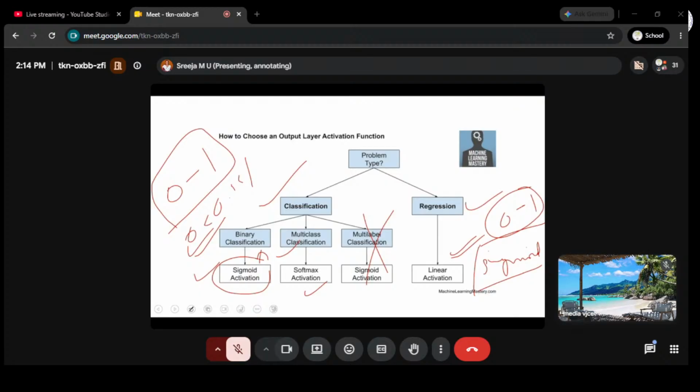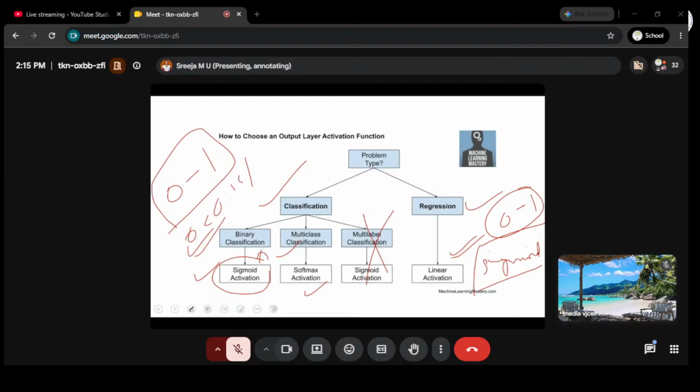Yes, probability. Probability is being output, which means that if you have 5 classes and when you give a new input to the model, a trained model, you are going to get how many outputs? 5 outputs will be obtained. If you're taking a 5 class classification problem, you're going to get 5 outputs. What are those 5 outputs? For each class, what is the probability the model predicts for assigning to that class?